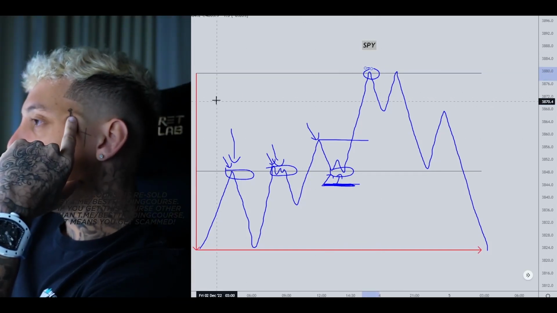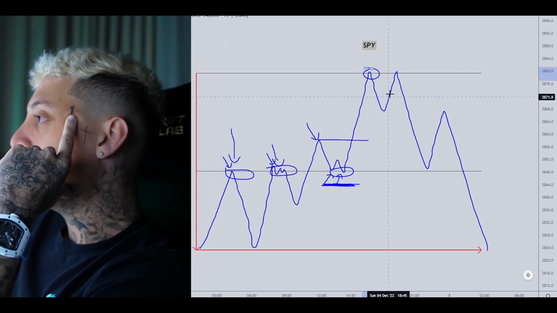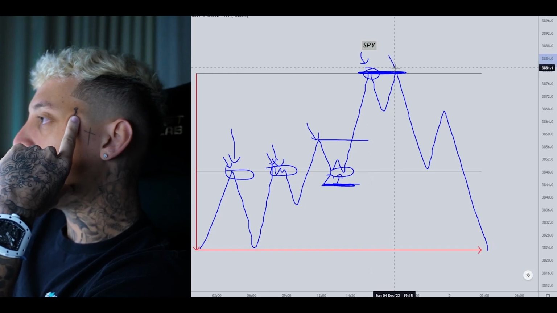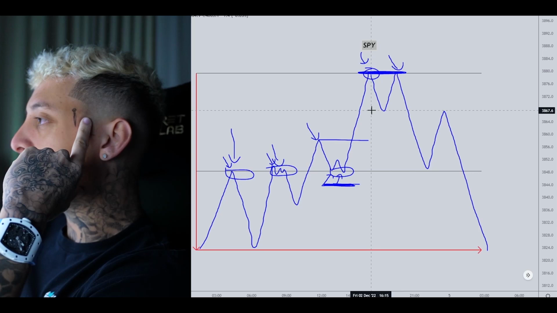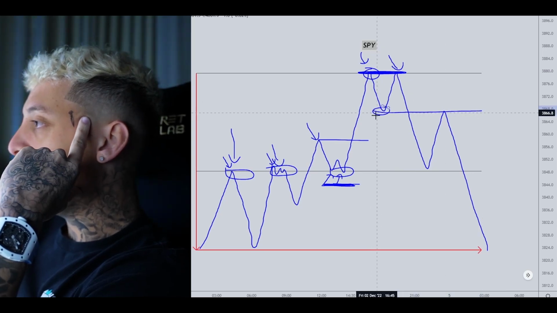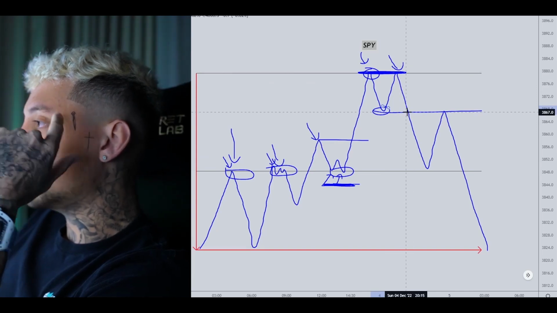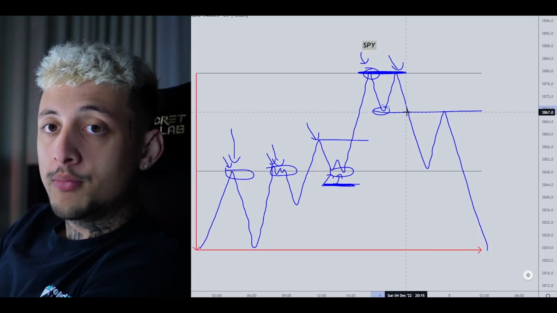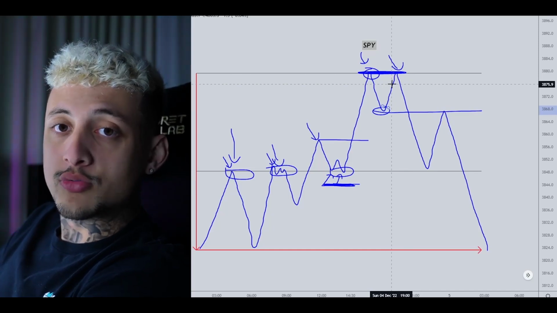Now, if we see that in the past there were some rejections of 440, where price came up, retested, rejected, came up, rejected again, now we have a double top pattern, and sellers are holding this 440 level. You have to ask yourself, if price rejects 440, then we could definitely come back down into this 420 level, where we could take profit. And again, tying in your aggressive and conservative entry signals, that's what you're going to be looking for at this resistance range.